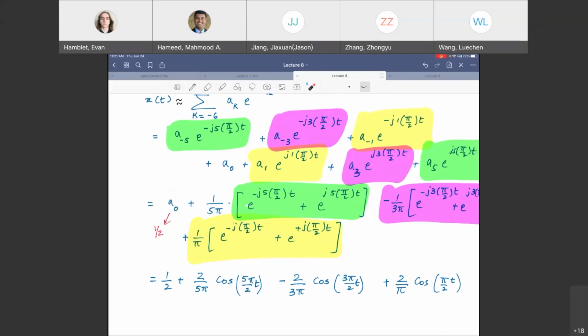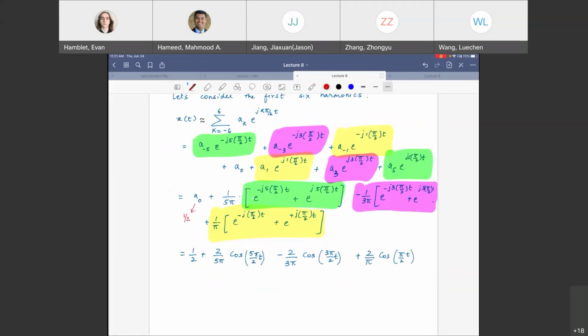Now, we can say, all right, it's going to be in a very nice form. Use e to the jx plus e to the minus jx divided by 2, that is cosine x. So if you use this three times, you get a cosine for each of these. So let's see, this is going to be yellow. This is going to be green. And then this guy in the middle is going to be for the third one.